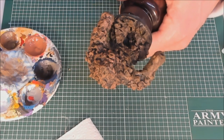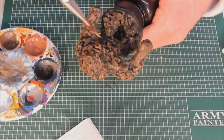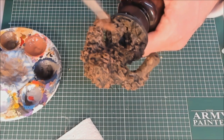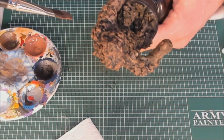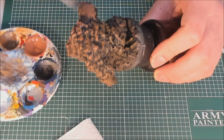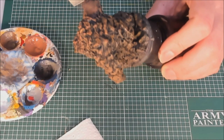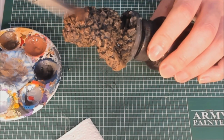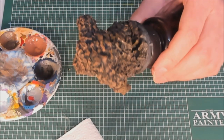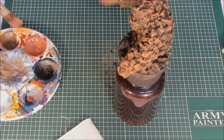You should start to see a face developing on there now. I can certainly see it coming out. Hopefully the camera is picking it up. That's a huge difference in comparison to what I had before. And it's blending in nicely. You wouldn't even notice what's going on. Oh, that's awesome. Okay, let's do that again.